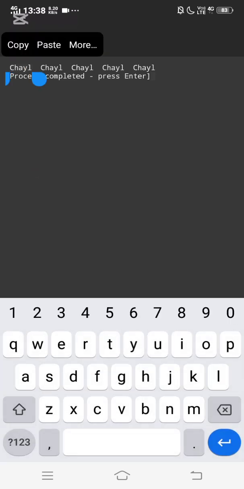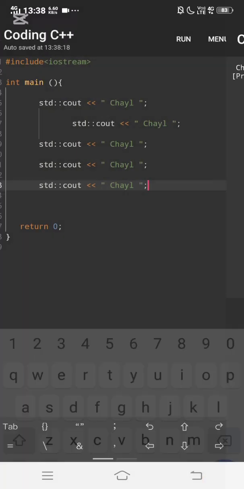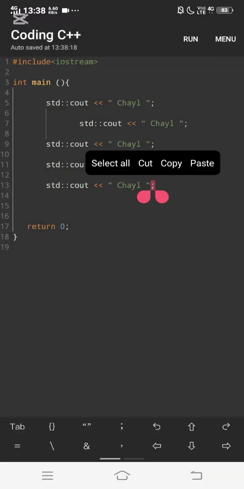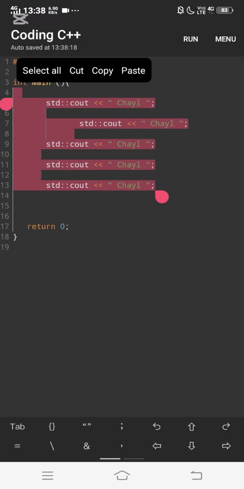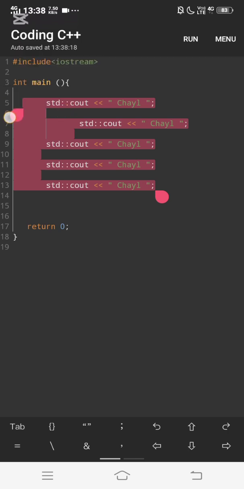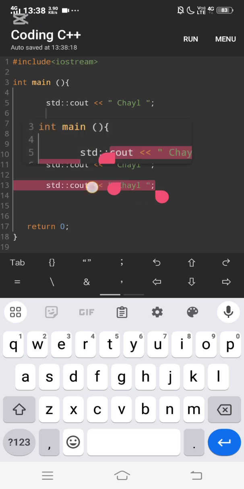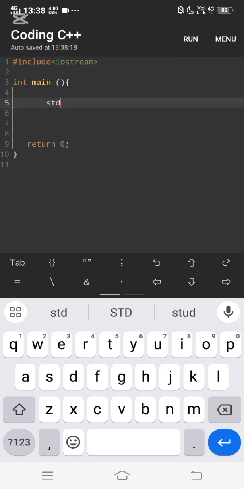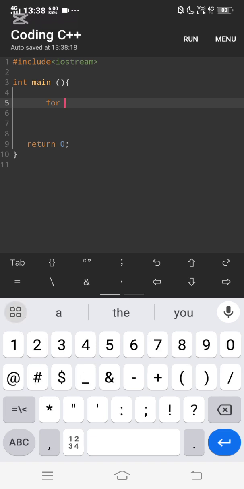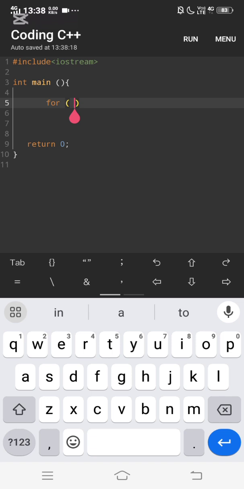So instead of doing that with a bunch of code, let's use a for loop, or looping, so that it's easy for us to print anything that we want to print. So first is for. A for loop has 3 parts inside the parentheses. First is the initialization.